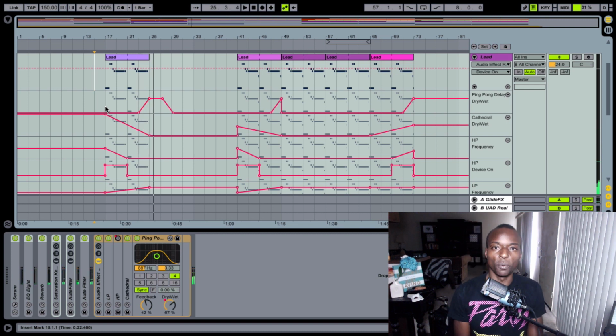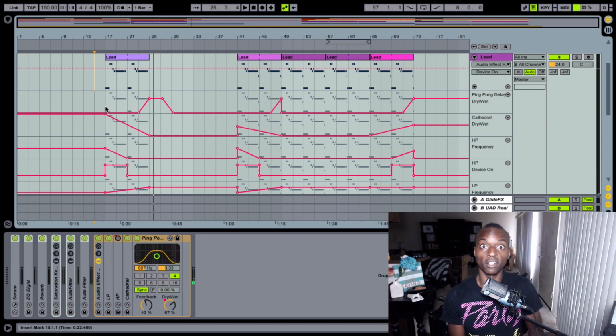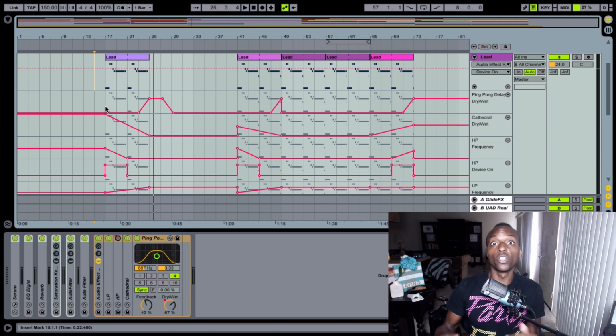I don't know if it does that to you, but it totally makes me even move different. Like that one. So let's flip over to Reason really quick so I can show you how to do something like this in Reason.